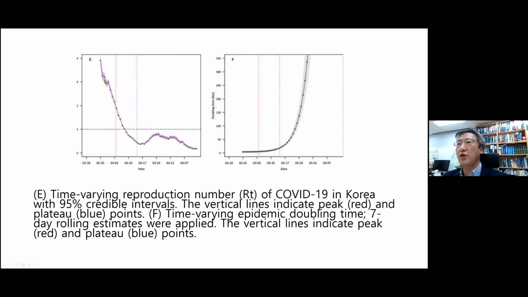It shows the Rt over time, and it was very high, but then it became stabilized. The value one is very important. If the reproduction number is one, then the number of patients is just stabilized, but whether it is less than one or bigger than one is important, I think. This is the doubling time. As the patient number goes down, the doubling time goes up rapidly, which could be easily understood, I think.